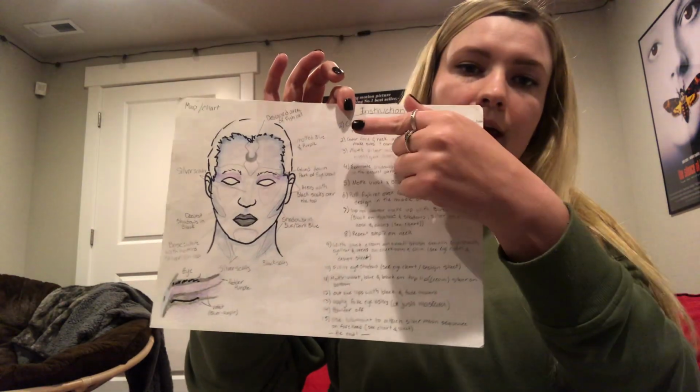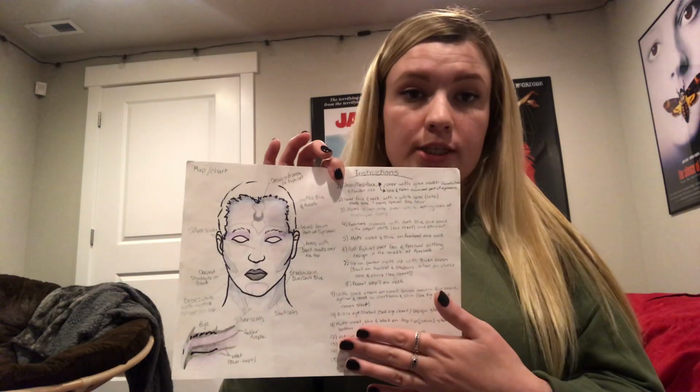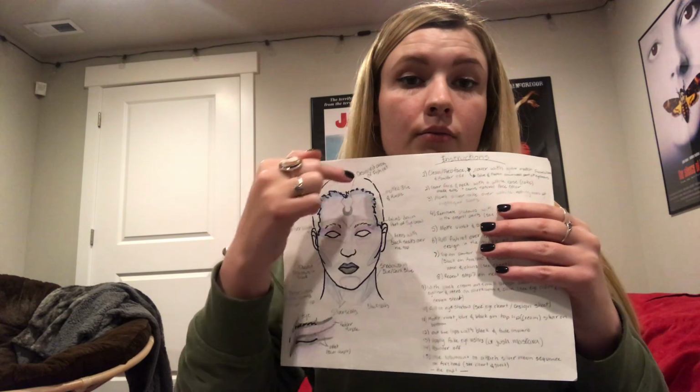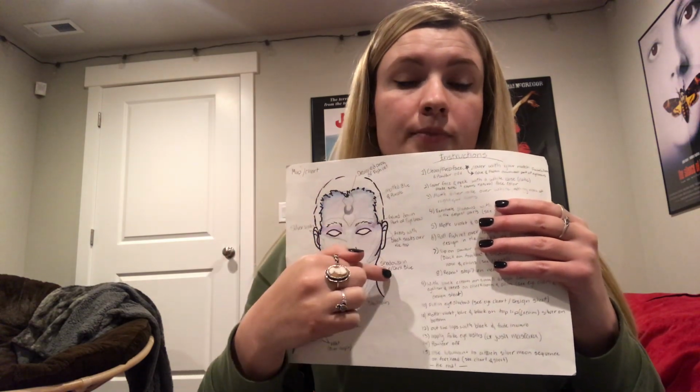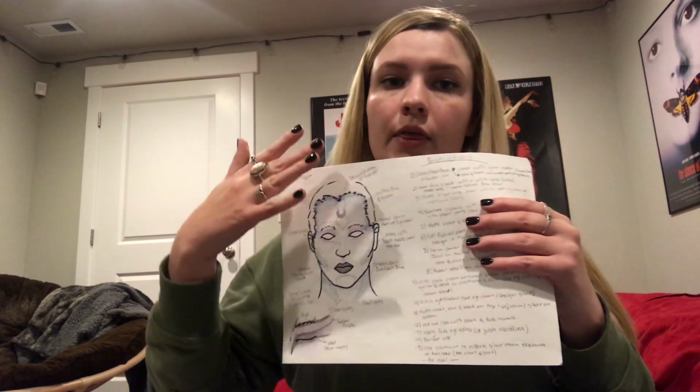Also for this design, they have over here numbered 1 through 15 of instructions. That is really, really great to do. So you can do instructions on a page with stuff if you want to number with these little arrows that you have coming out of the design. If you want to do 1, 2, 3, 4, that's great. You can do that. On here, their instructions are 1 through 15.